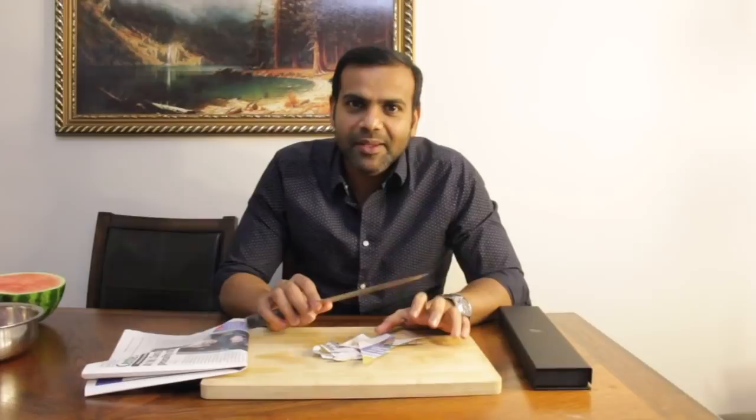I'm extremely happy that I bought this knife, guys, because instead of buying 10 regular knives, my idea is to invest in one good knife. And another good thing about this knife is that it has a very strong edge retention capacity. I don't have to sharpen this knife very frequently. Hope you all like the unboxing of this knife and the cutting examples I showed you.